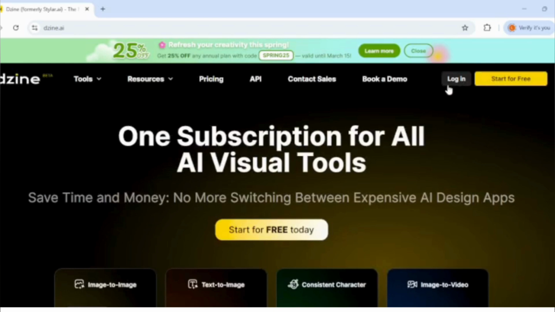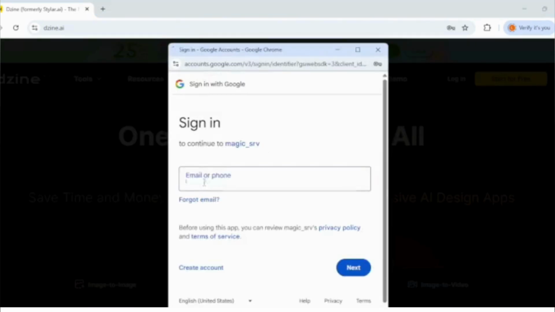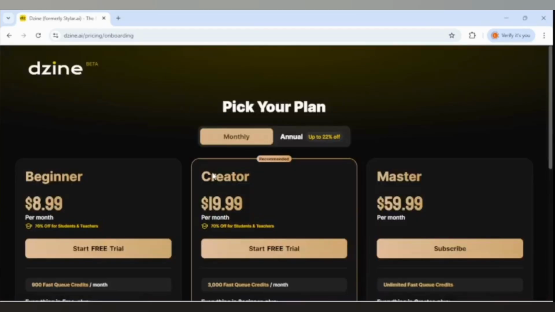Like I said, they have premium features, very good, especially with the rapid growth of AI. Now you want to log in. If you already have a new account, or maybe you already have an email but have never subscribed, you can log in. If you don't have an email, or you have never used Dzine, just create a new email account and then start. Click here where it says start free. In my case, I'm going to be using Google, inserting my details here, and after that, this is the dashboard for Dzine AI.